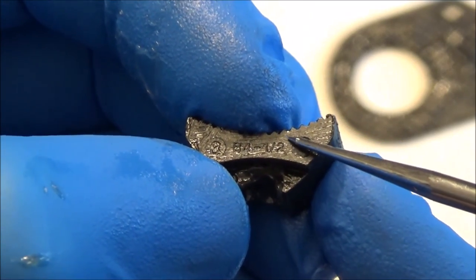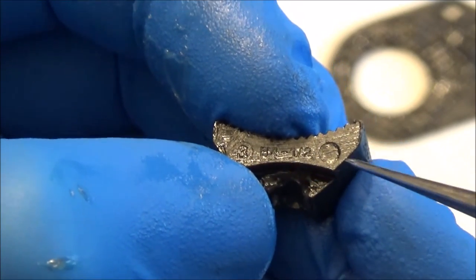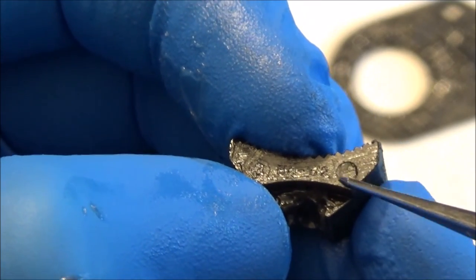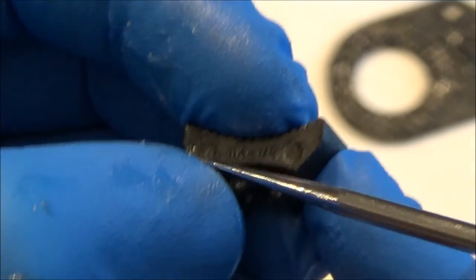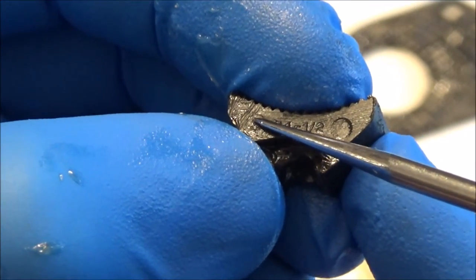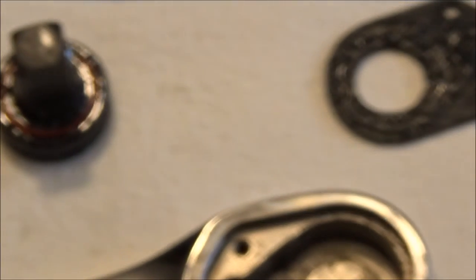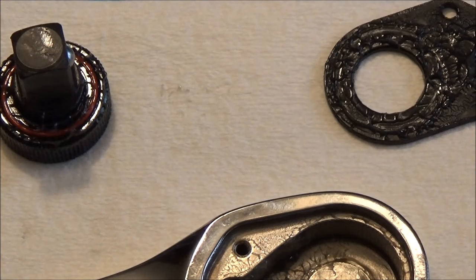You'll see it says 84 and then half. This section will be a smaller font and then either here or in this hole it'll have a big letter B. In this one, it's kind of covered with lube but it's a B, so this is a later revision of the pawl.